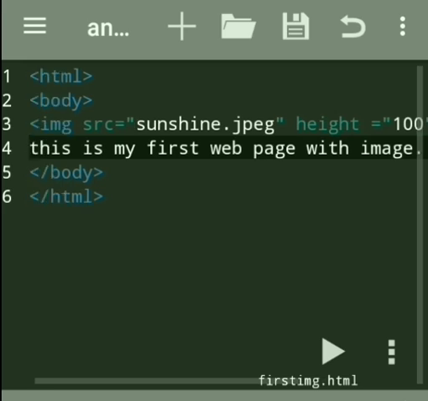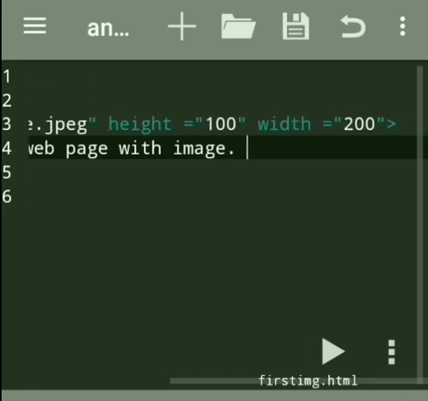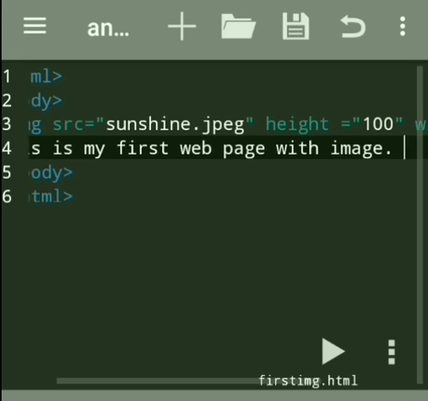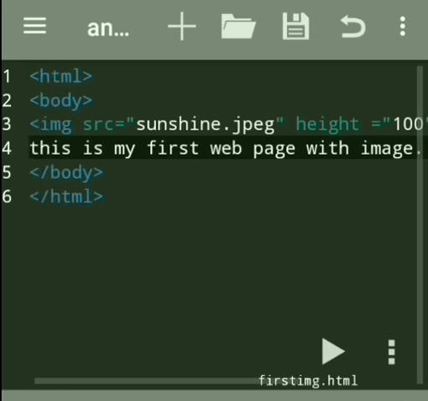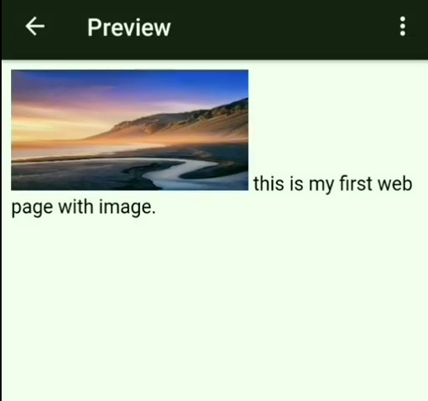Okay, this line I don't write here with any BR tag, so this line must come after the image. Let us see what will happen. You see here this line started from the bottom of the image.